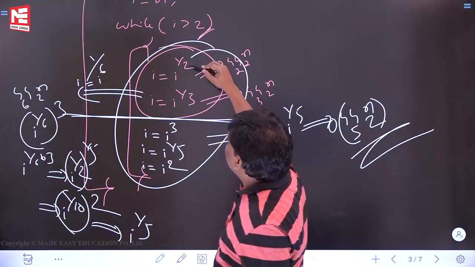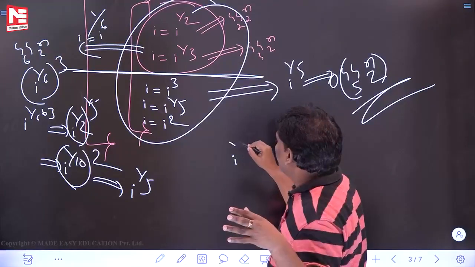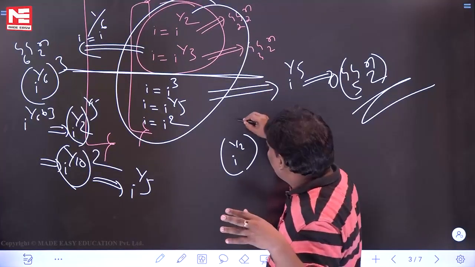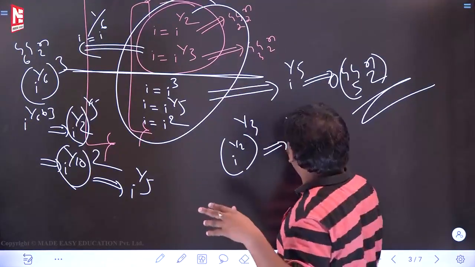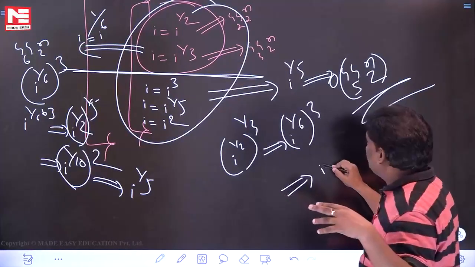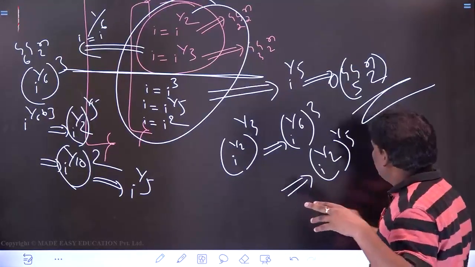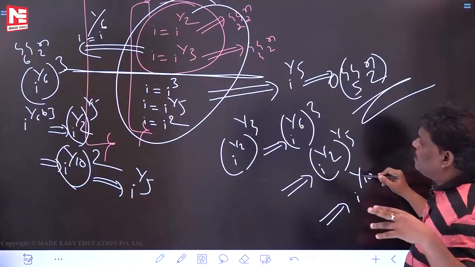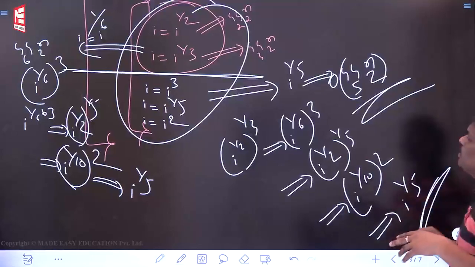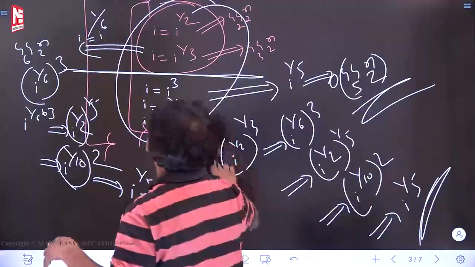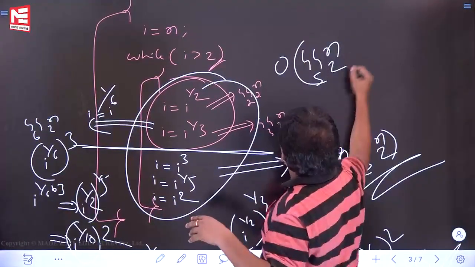Finally, first, what is the answer? If anyone has small confusion also, see: first time I power 1 by 2. Next, whatever is there, whole power 1 by 3, which will go to I power 1 by 6. Next one, whole cube, which will go to I power 1 by 2. Next one, whole power 1 by 5, which will go to I power 1 by 10. Next one, whole square, I power 1 by 5. I think this entire story is replaced by I power 1 by 5. So base 2 there. So what is the answer? Log n, base 2, base 5. This is the answer for this.